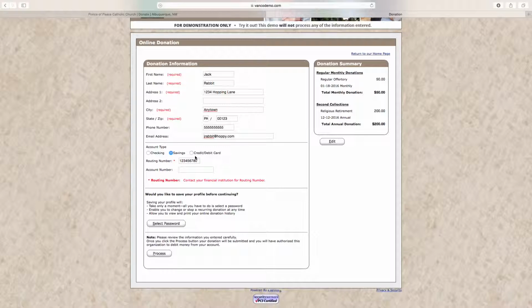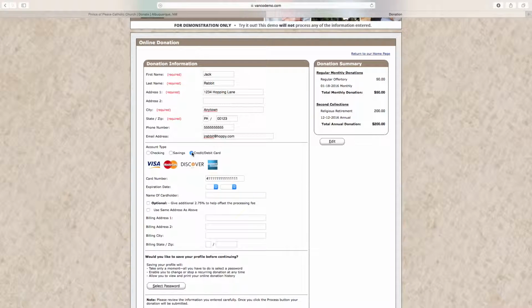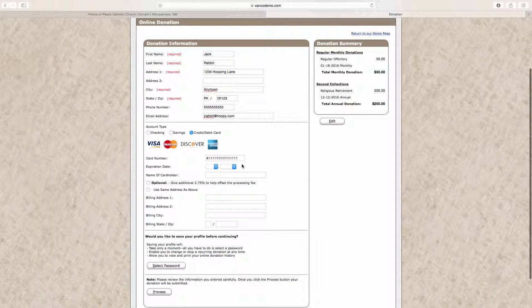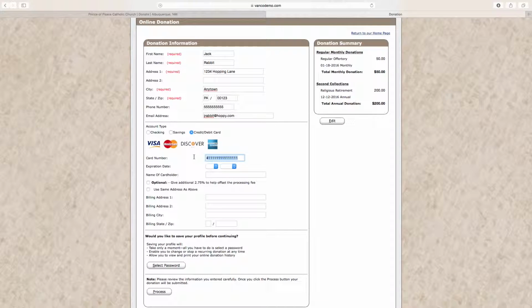In this particular case, we're going to use a credit card for our demonstration. The program pre-fills in a credit card number so the system executes. So you would go ahead and enter in your normal credit card number that you would have. You choose an expiration date based on your card. You complete the rest of the information.